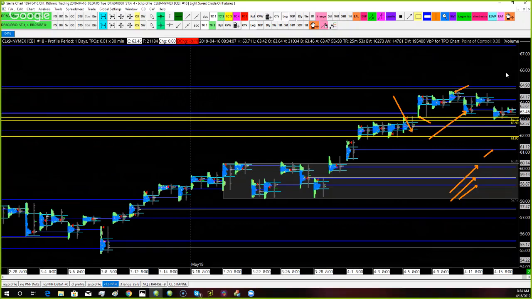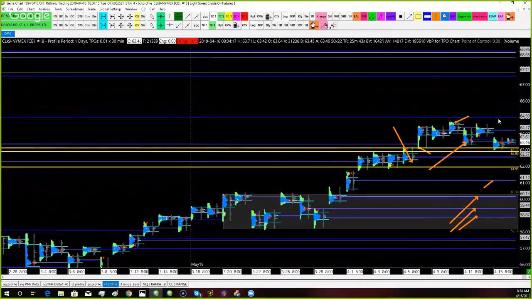Since I'm not a fundamental analyst on CL, that's what my assumption is going to be. And I know that I have two key areas that want to get tested, the 64.90, which we've just missed, and then this 67.71 area that needs to be tested. There's some areas in between, but those are the big picture items. CL's trading well on a two-sided market. So I don't trade the first 30 minutes of the day. I just want to go through the econ real quick to make sure we have that covered.